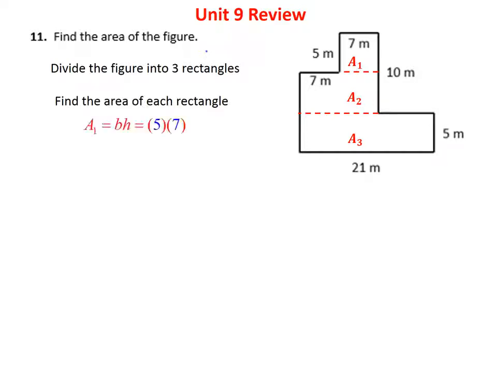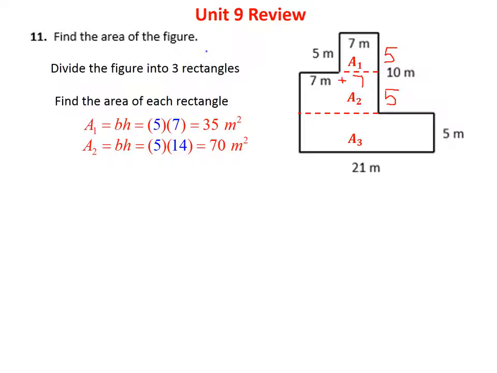So the first one's pretty easy. We can see it's base times height, or 5 times 7. When we come to the second one, I put down 5 times 14, and you may wonder, where did I get that? Well, notice here, on this one side I have 10, and we know that that's 5. So if this whole thing is 10, that means that's 5 too. That's where I get my side here. And then this part here is 7, and this is 7. So I add those together, 7 plus 7 is 14, and there's where I get my 5 times 14.